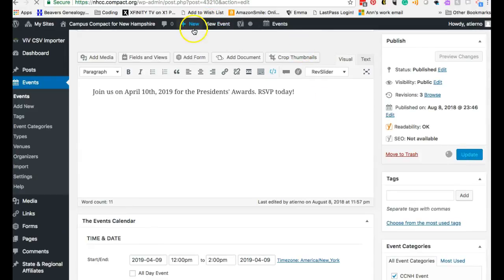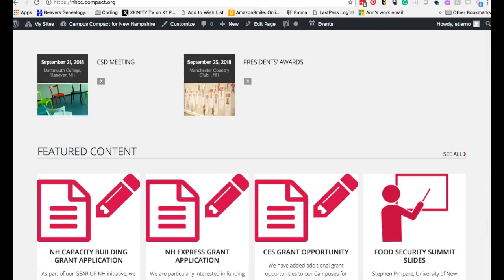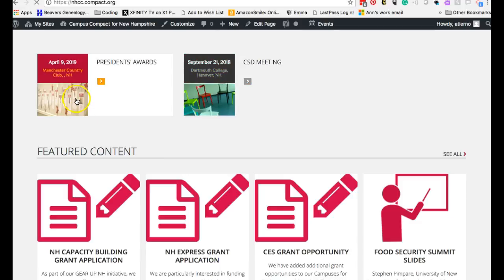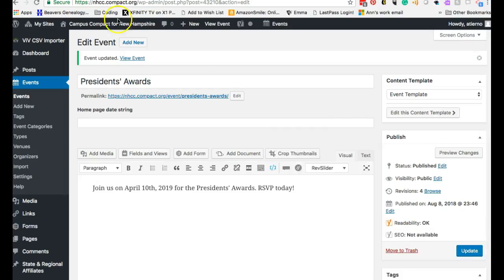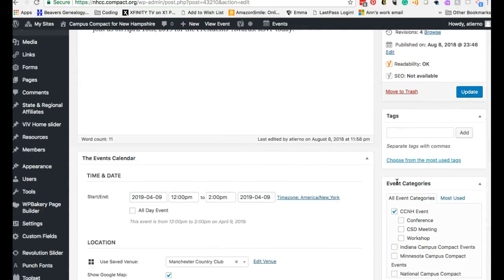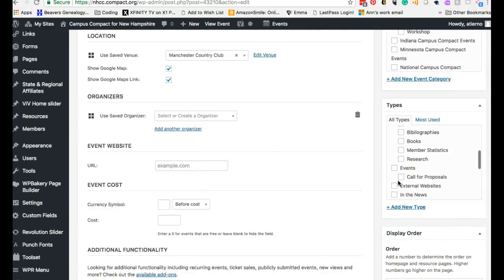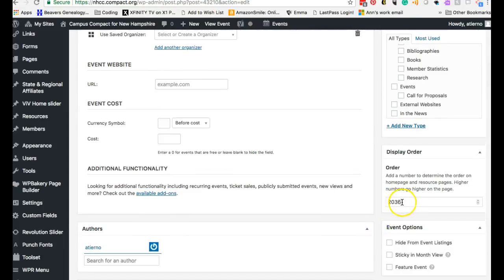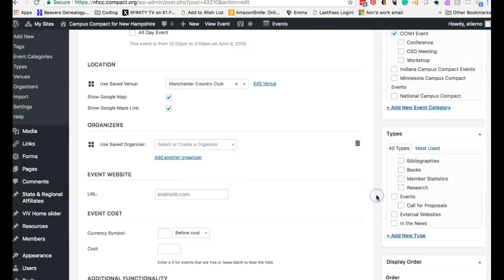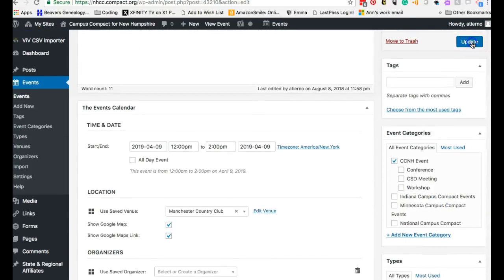And let's see if once it's updated, it's on the home page. Let's see. As you can see, it's there on the home page. It comes before the September 21st. So we could make it, if it comes before and you want it after, oh, see, it says 2036. It should say 2001. I don't know how it got changed. Maybe I made a mistake.